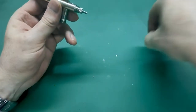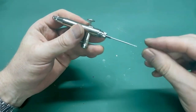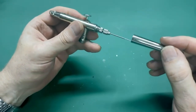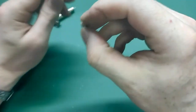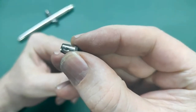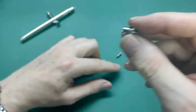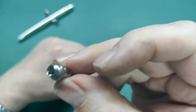And let's put the needle in. I'll show you a little bit more how the nozzle design works on the Harder and Steinbecks. Right, so you unscrew this. If it's too tight, get some help. Here we go. This is the needle cover, one of the weak points of the Harder and Steinbecks Ultra, because they clog up very nicely, and it's not a separate cover. So every time you take the cover off, you basically take the whole nozzle off, which is not ideal, not at all. So that's what I don't like about them at all.